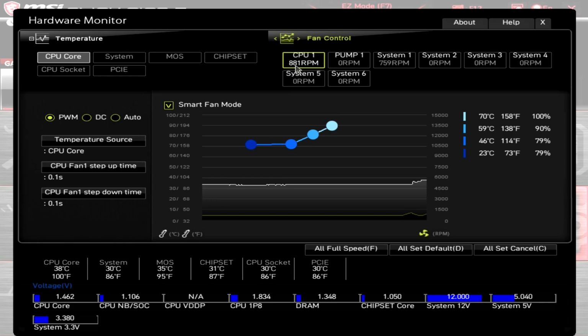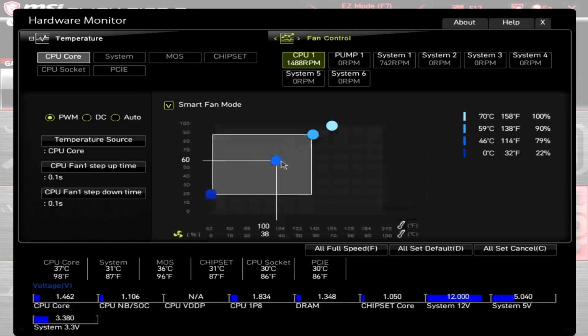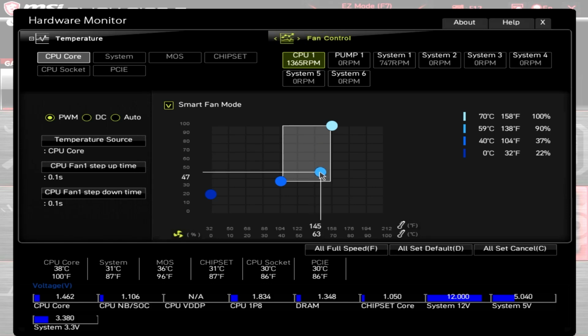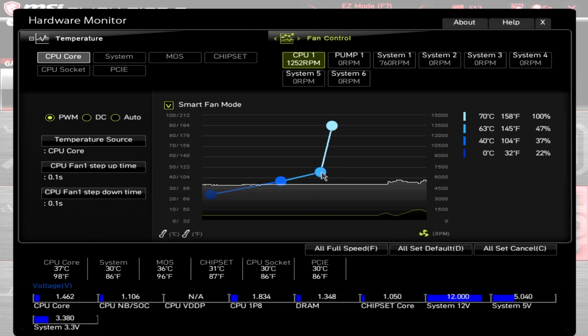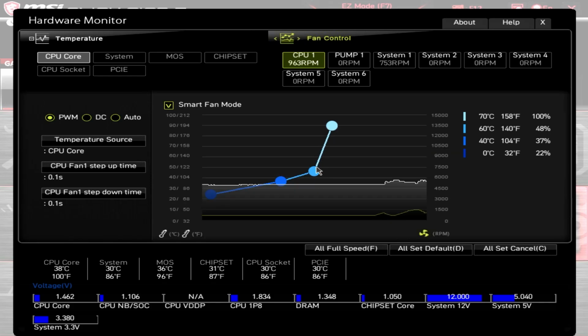So this up here would be a particularly aggressive curve. And you'll see now the fan speed RPM is rising. This is all based on temperature, so depending on the temperature of your CPU, which you can see here, CPU socket or CPU core, this will be reflected here. So obviously the lower these are, the slower your fans are going to spin. So if you want a quieter system, you can obviously reduce these down considerably, and then maybe towards the end, as the system gets under a very aggressive load, you can ramp up the fan.